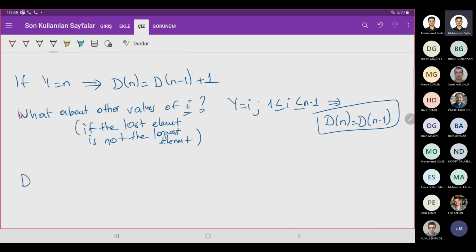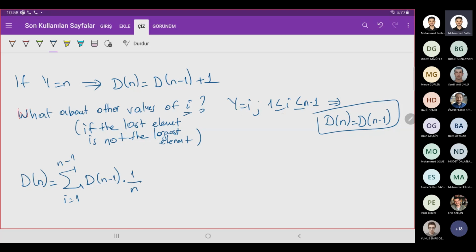I can write it as this then: dn, the number of comparisons, expected value, is a summation for i from 1 to n minus 1 of dn minus 1 times 1 over n. Remember that y is a random variable, and we say y is equal to i.